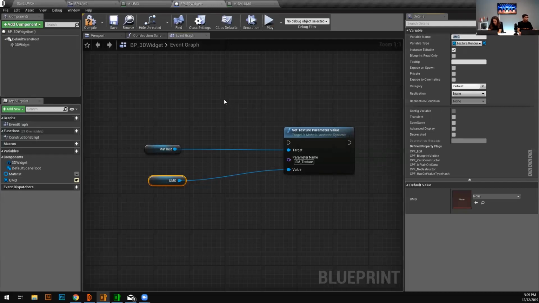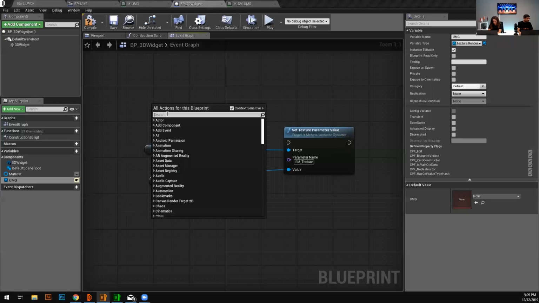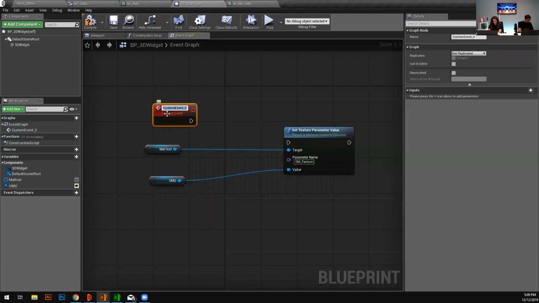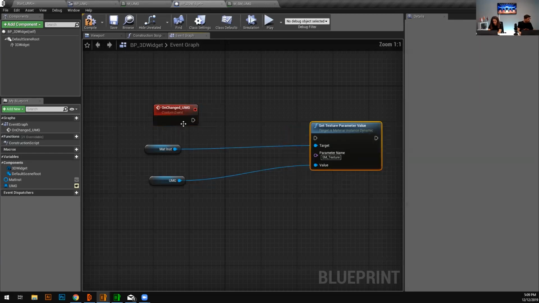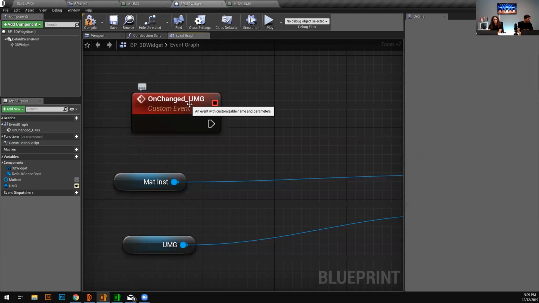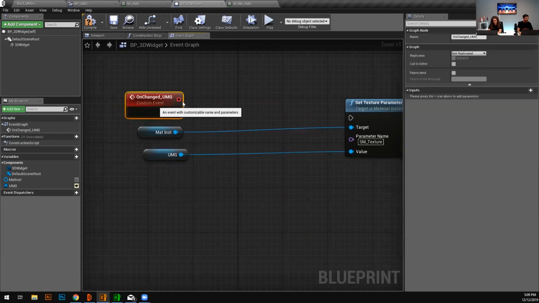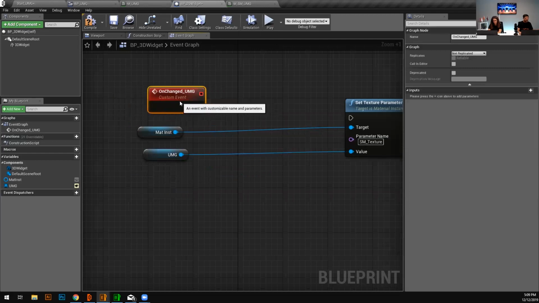Now I'm going to use a callback function for this purpose, right? Custom event on changed underscore UMG. That's it. Did I spell it right? On changed UMG. Yes, it's right. Whenever this changes, it triggers this event.